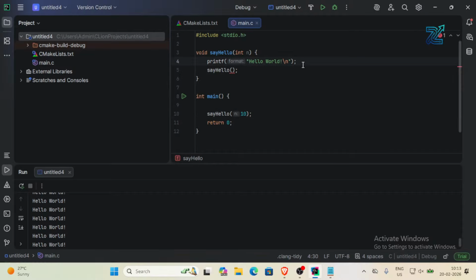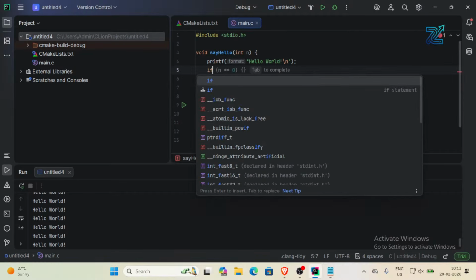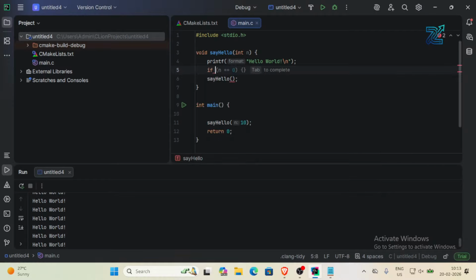So if my n is greater than 0, that time I will call this. So after every time I will subtract it by 1. So that time 10, after that it is printing 10 minus 1, 9. After that it will print, then 9 minus 1 will become 8.